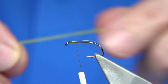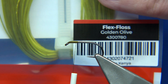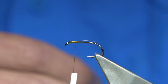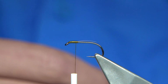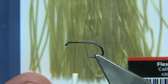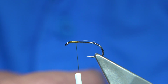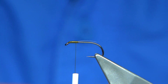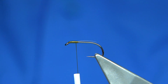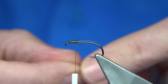Now the Flexi Floss I'm using is the golden olive, this one. Yeah, that's the golden olive. Now there's actually quite a few olives they have. I've got 2 or 3 here. There's the Calabatus, which is quite a nice colour as well. It'd be certainly worth using. As I say, there is another 2 or 3 there. There's the PMD, which is the Pale Morning Dun colour, which is a nice olive. So you can mess about with these colours, but this golden olive is a nice one.